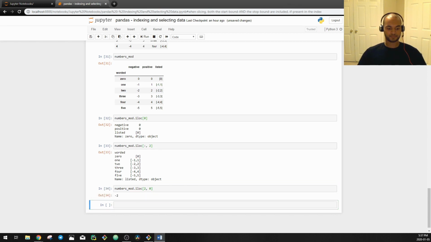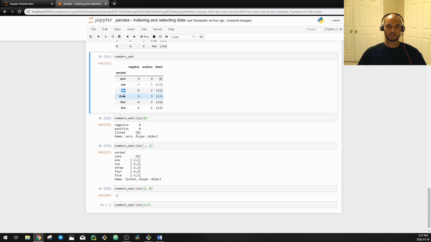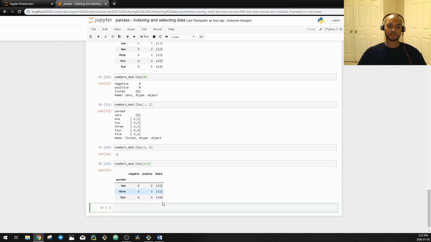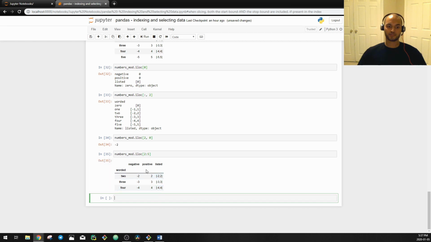How do we do multiple row indexing or selection with iloc? Well, we name the data frame .iloc, and let's say I want to select rows 2 to 5, and this is by integer position. So we should expect 0, 1, 2, so here, 2, 3, 4, 5. And you'll see that 5 is not inclusive with iloc. So I only have up to row 4.